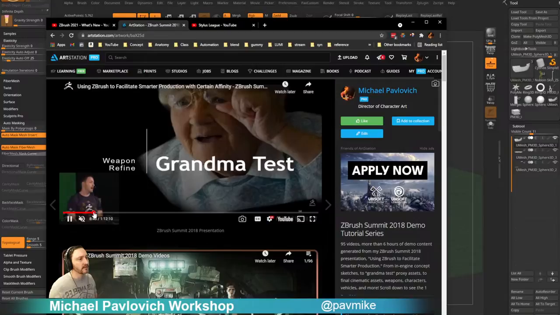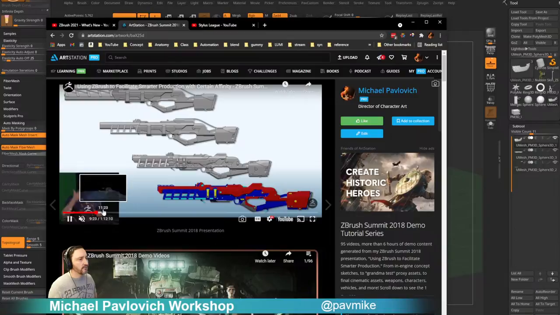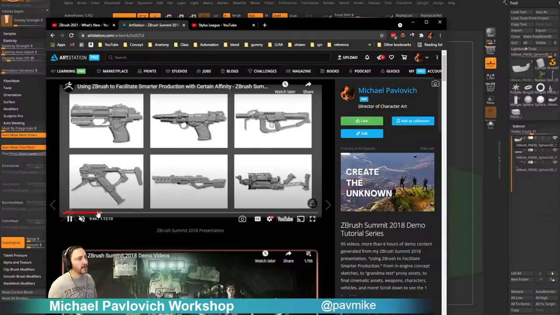But at the end of the day, it doesn't take that long to turn that extruded thumbnail into a rifle. Like I said, half a day, a couple days. Go through, break it up, decimate it down, throw it in. This is what all these things are. These are just concept meshes.